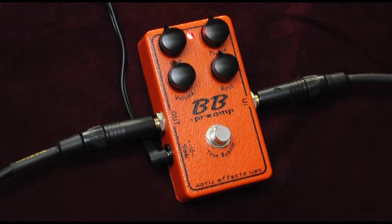This is a true bypass pedal. It runs off battery power or a standard 9-volt power supply. These pedals are quickly gaining popularity, and for good reason.